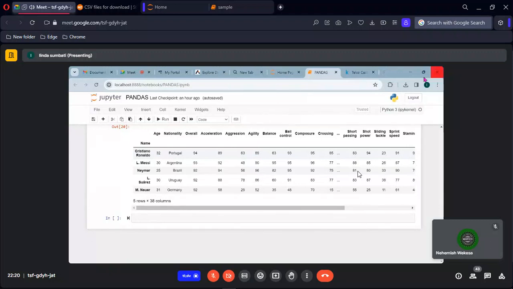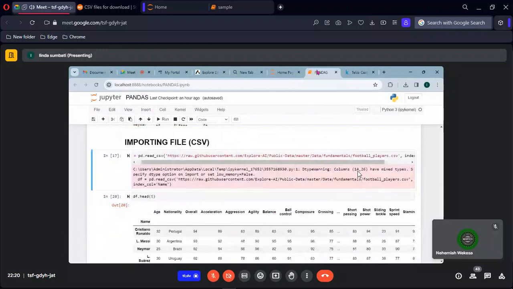I'm trying to see how I can import it so that you can see what Nehemiah did. Or can you just explain maybe? Is it done the same way? Yeah, it's done the same way.